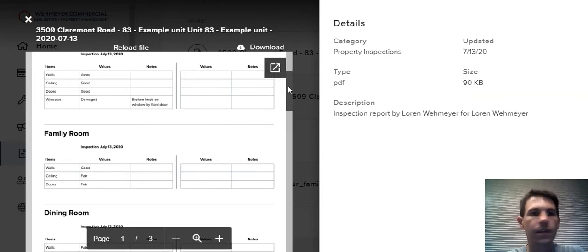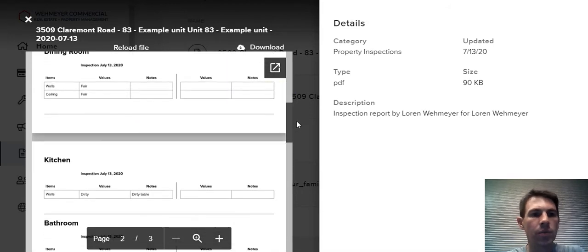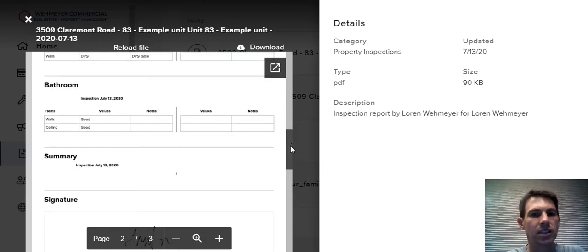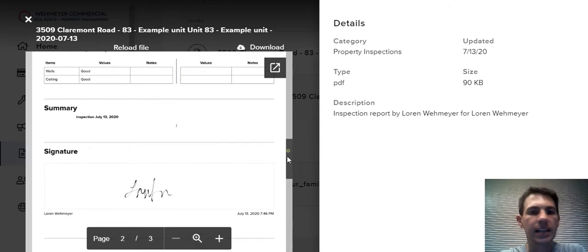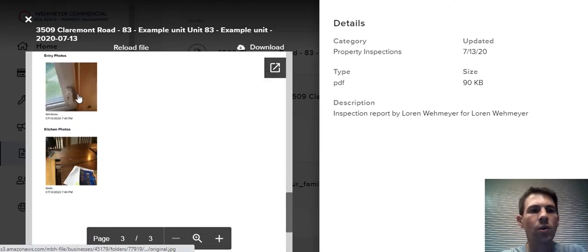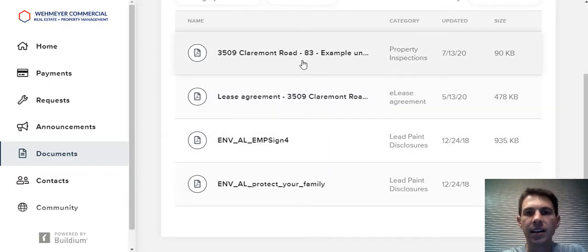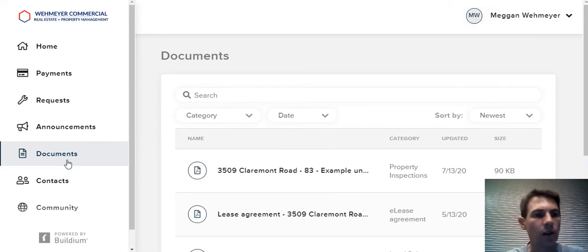So you write this in your phone. You're walking around with your brand new tenant who's super excited and not really interested in the move-in checklist, but they're going to be awfully interested in what that looked like when they're moving out. So here at the bottom, you can create a space for them to sign, space for you to sign. It's going to have the pictures, and it's right here for the tenant to see. So it's in their tenant account, and they can access that inspection report. So when they're ready to move out, they already know, oh, there wasn't a hole in the wall here. I was thinking there was, so that may not be something that I can claim I didn't do. So those are the documents.